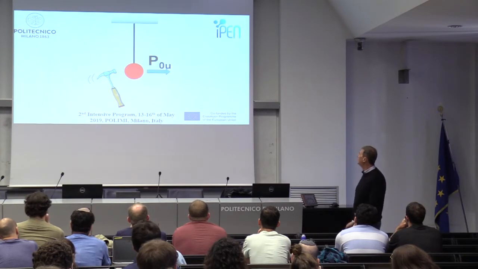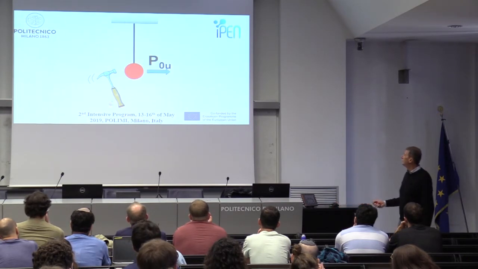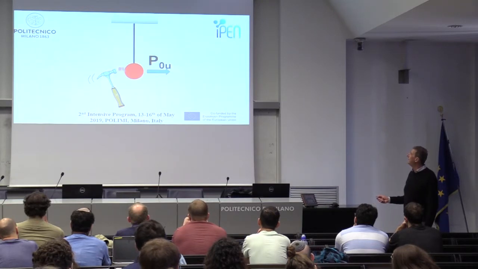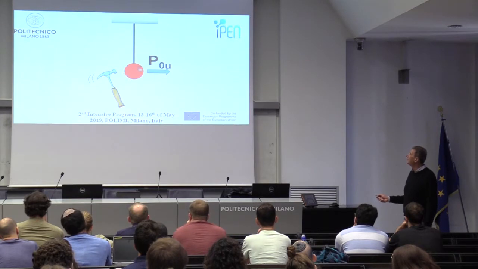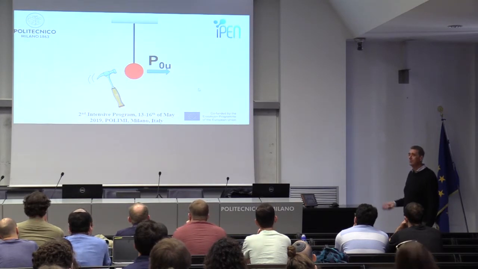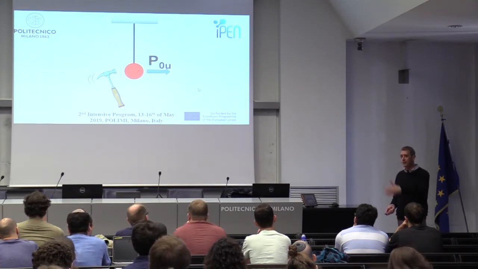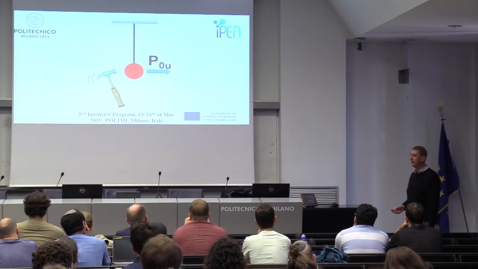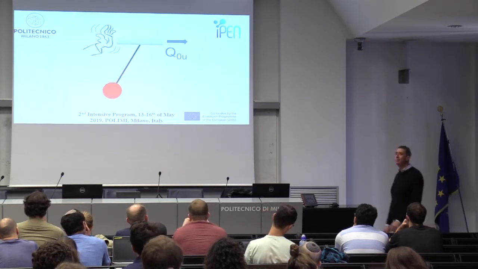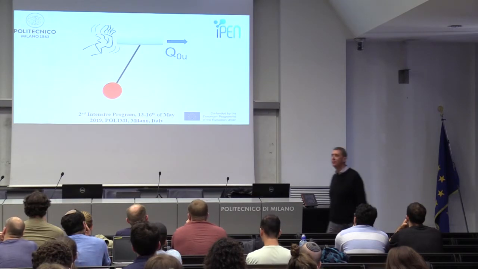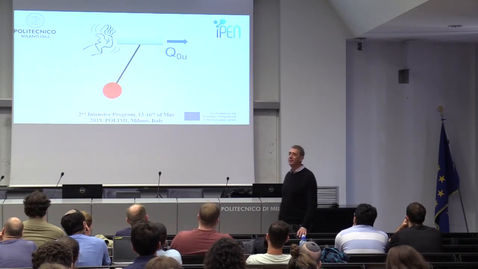Let me tell you. Suppose you have a pendulum. You can excite it with a hammer which comes impulsively, and the interaction is much shorter than the oscillating period, and then this thing starts with a momentum. So you give a momentum to the pendulum and it starts to oscillate: impulsive excitation. Or you can displace the equilibrium position. That is what happened most of the time in spectroscopy.